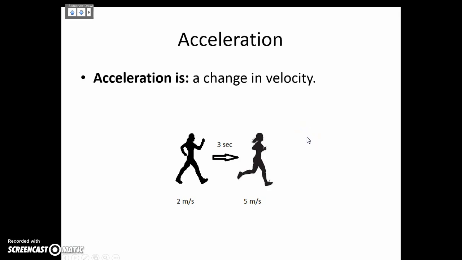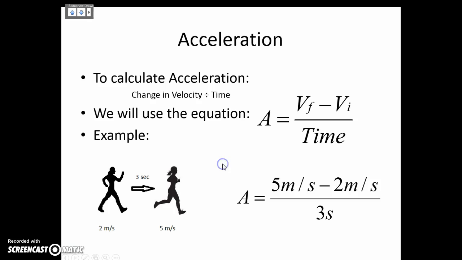Acceleration is a change in velocity. You want to write that in your notes. That's a definition, a change in velocity. So here's an example. We have a lady, she's walking at 2 meters per second, and she increases her speed to 5 meters per second. That is a change in velocity. She has accelerated.